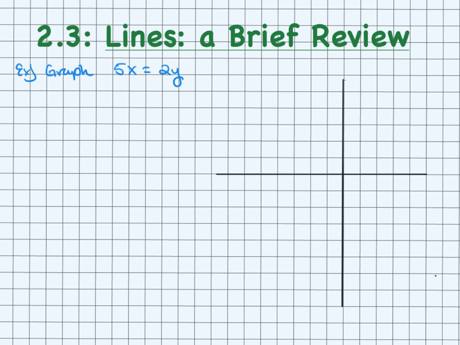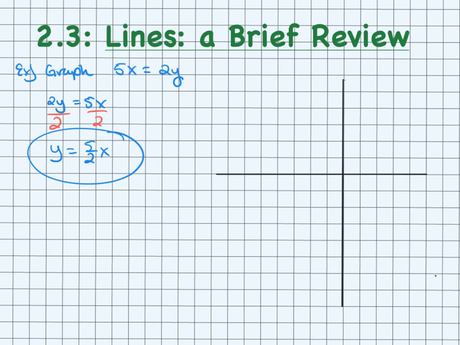Great, let's do something different. For our last graphing using y equals mx plus b, let's graph the line 5x equals 2y. Well, this is definitely not in the format that we want it in, so for starters, we can write this as 2y equals 5x with no problem. And then getting the y totally isolated, we'll divide both sides by 2. So we have y equals, now 5x over 2 doesn't simplify, so we'll write that as 5 over 2 times x. And this is what we'll graph.